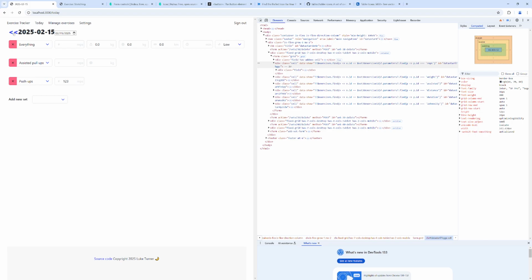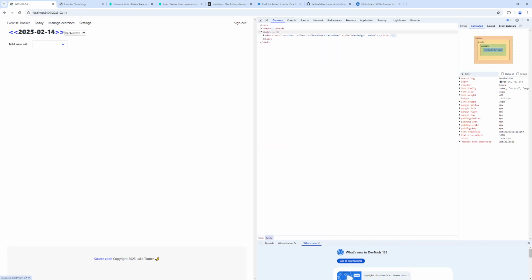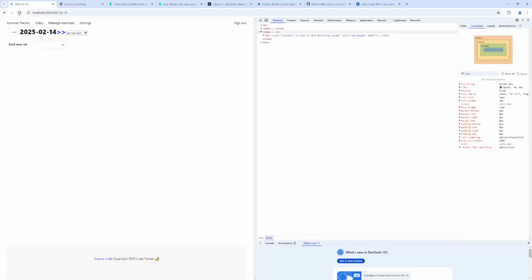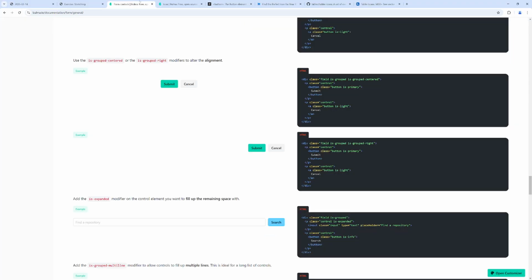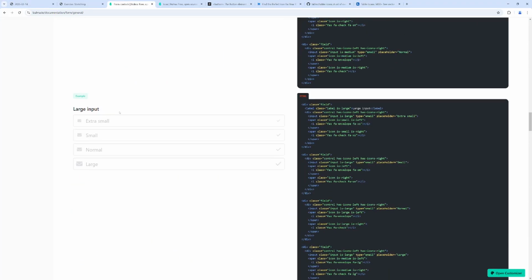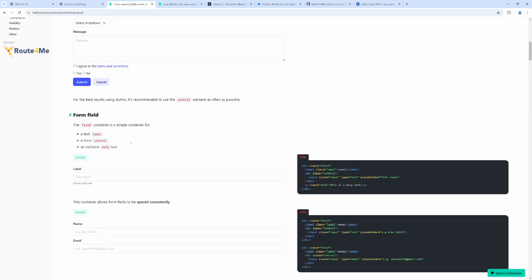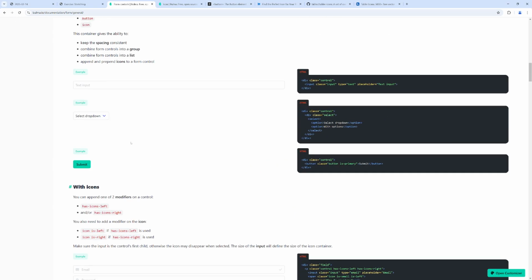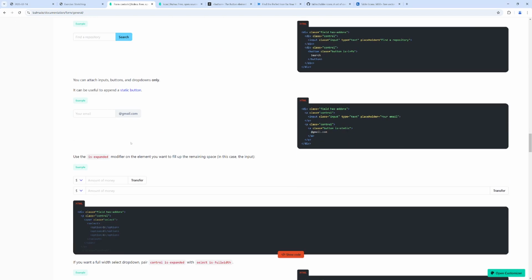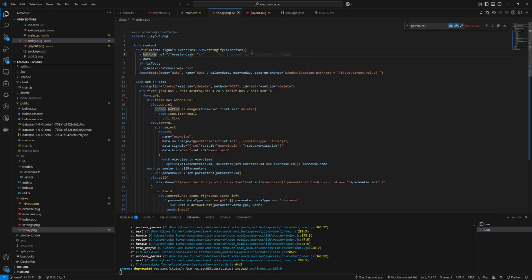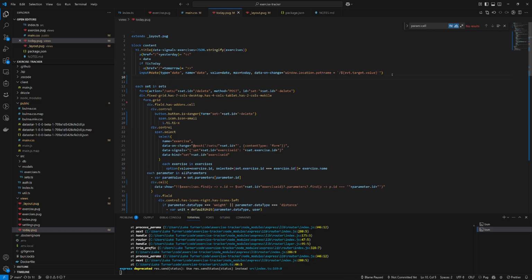So first of all, we have these back and forward buttons, and those currently are just anchors. If we add a dot button on there, then we actually get that button UI. And this is another place where I kind of want to use a grouped form control with buttons on the left and right. Let's see what this looks like. I'm going to do a whole new line here just to test this out.